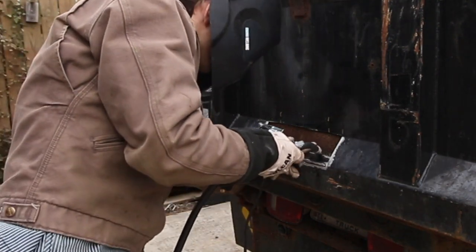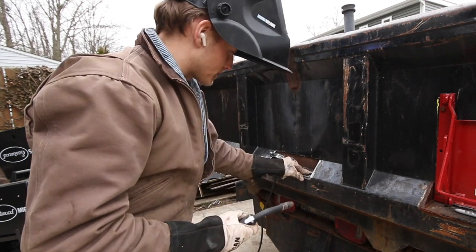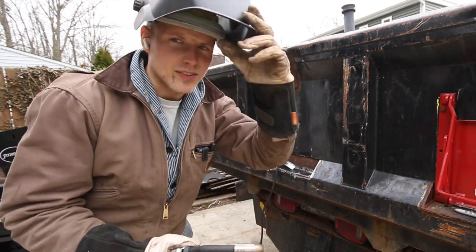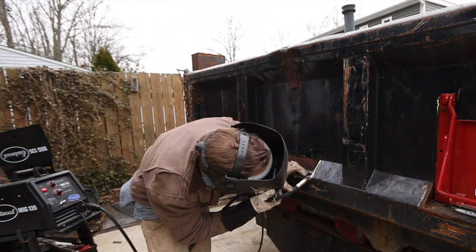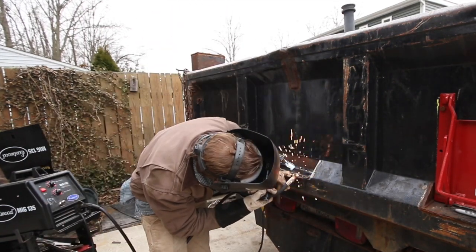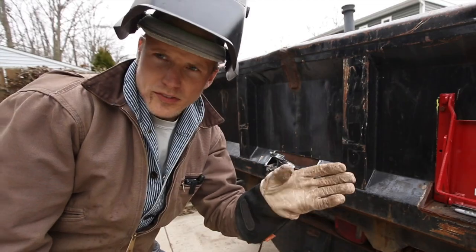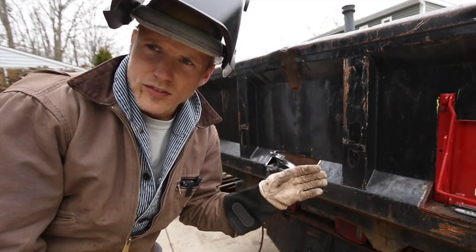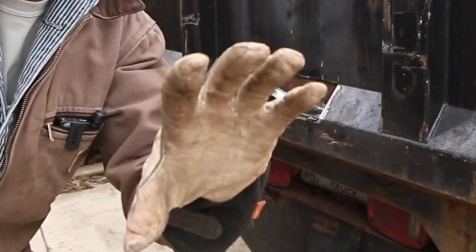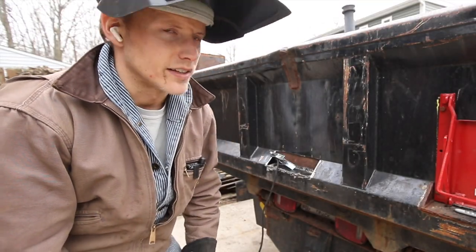Tack the back. That'll get us where we're going. All right, burn it in. I got some gaps to bridge here. So I'm just going in sections here. I'm just, you know, laying a little bead, jumping a little bit further ahead, laying another bead. That way we can kind of get this thing all fit up, and then when it's all in, then I can jump back and, you know, fill the whole thing in.